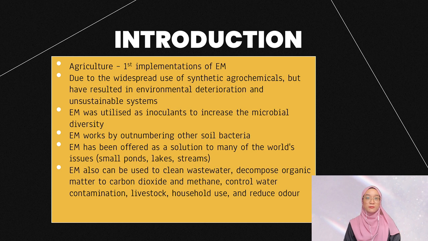EM works by outnumbering other soil bacteria, so as a result, the majority of other microorganisms in the soil follow them, inhibiting the activity of the few negative or opportunistic microbes. EM has been offered as a solution to many of the world's issues, such as small ponds, lakes, and streams. EM also can be used to clean wastewater, decompose organic matter to carbon dioxide and methane, control water contamination, livestock, household use, and reduce odor.